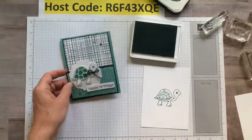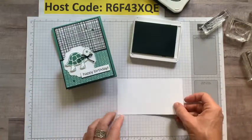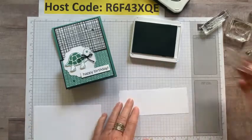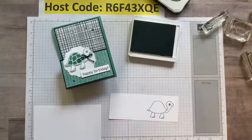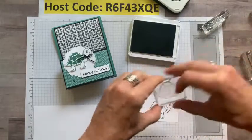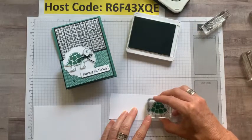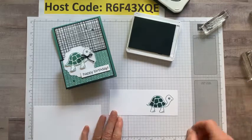Okay, so on the outside, right? So there's our inside. Then we are going to, this is just a die, actually. We don't even need to do that, do we? So we are going to, again, stamp our little turtle, super duper cute little turtle. And I just love, this stamp is so good, too. Ooh, it's so crisp and beautiful.